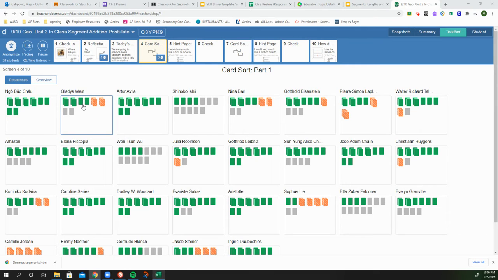So if we look at this next person, this person made 2 correct matches, left 2 cards that we shouldn't use alone, and then made 2 matches that didn't work, and then 2 of the cards that were not used weren't supposed to be solo. So I think probably if you grab these 2 cards and match them up with these instead, that would be correct. The thing I want to point out is this person didn't do the card sort.